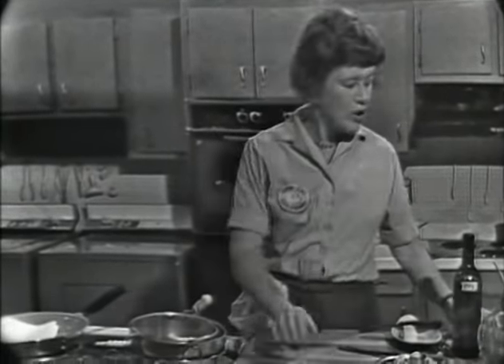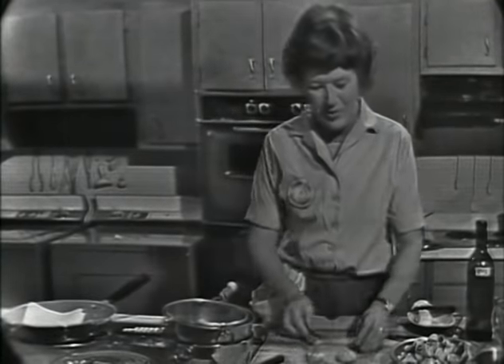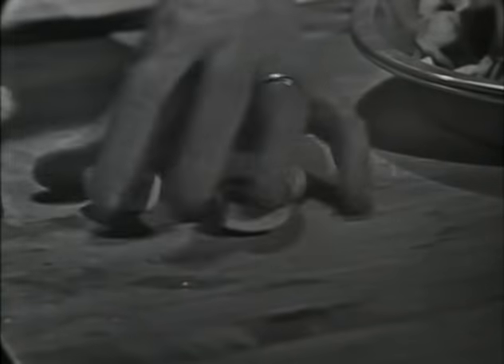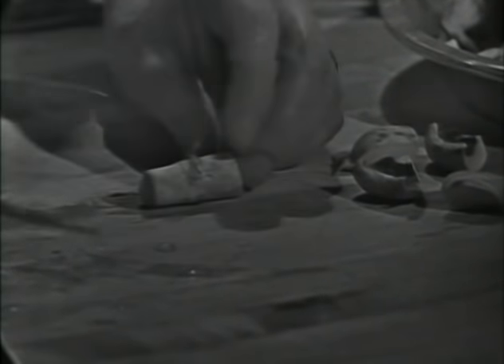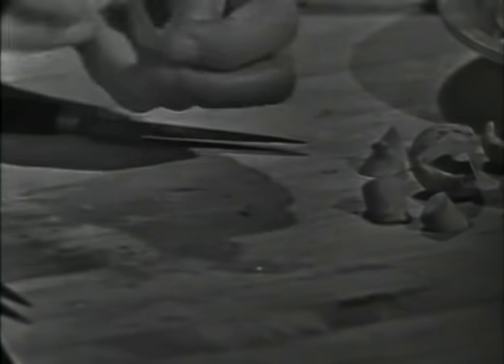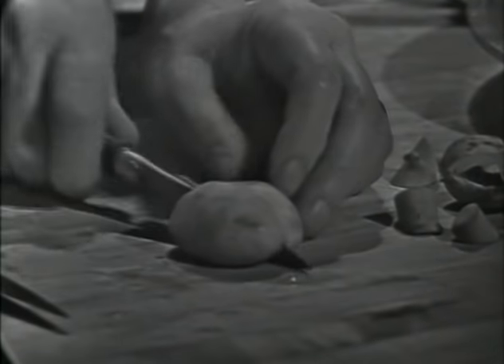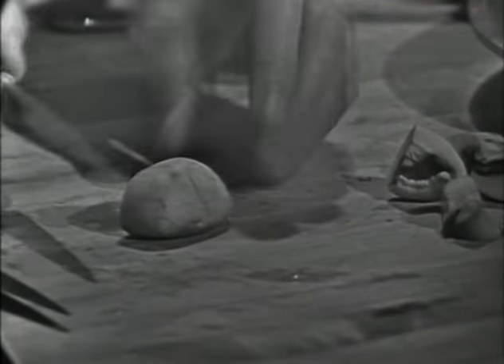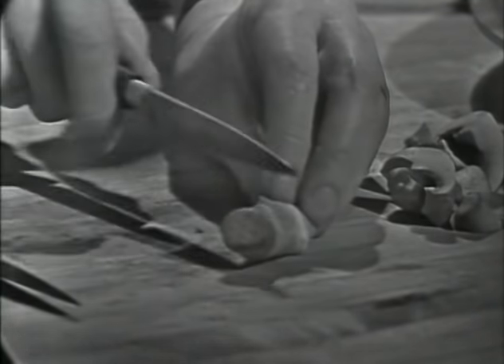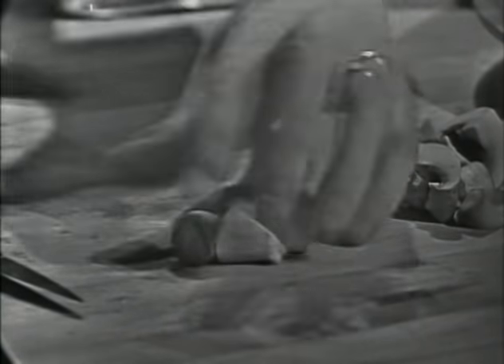Now for cutting them — in this stew we don't want sliced mushrooms, we want quartered mushrooms. If they're sliced, they disappear a little bit too much. To quarter them, you just take the cap and cut like that. And then we want the stem to look like the cap, so we just cut it on the bias like that. If you have a great big mushroom, you might want to make three cuts so they'll all be about the same size. And then your stem is cut on the bias. Now our mushrooms are all ready and we're going to sauté them.